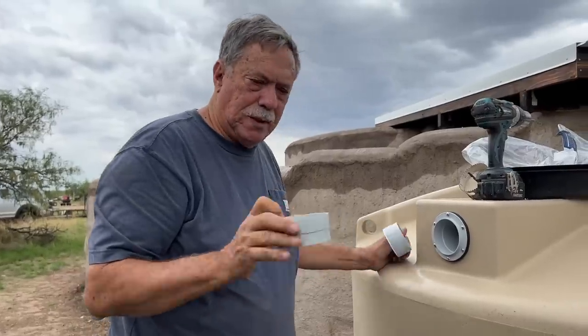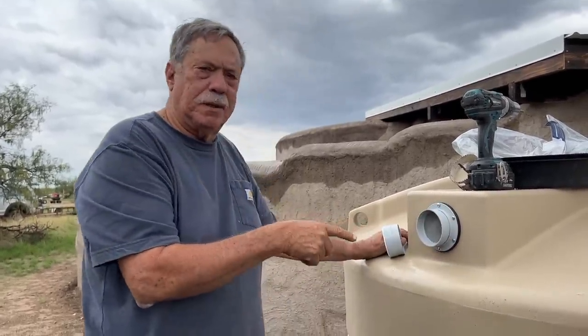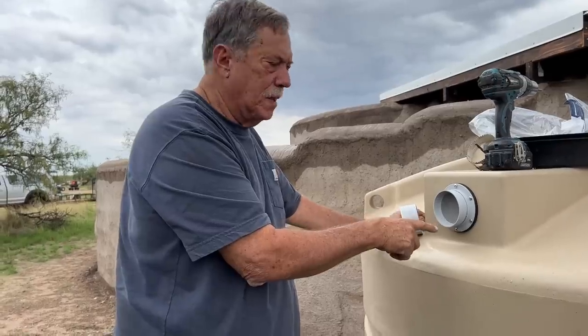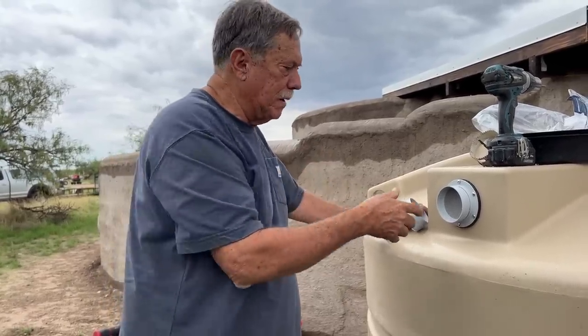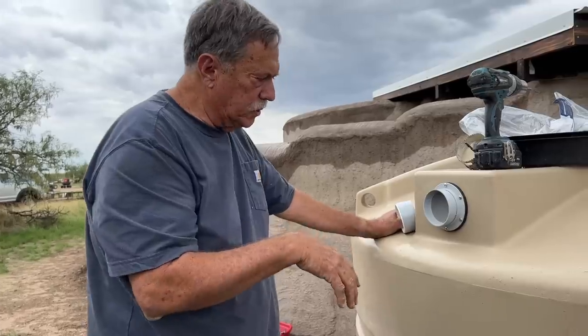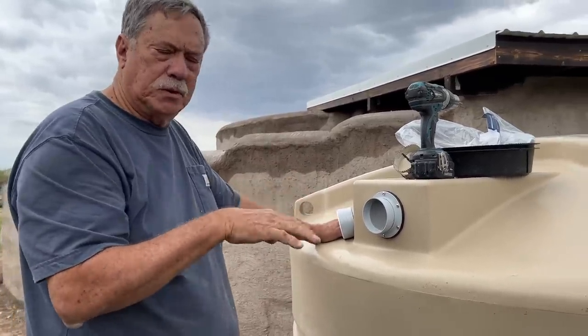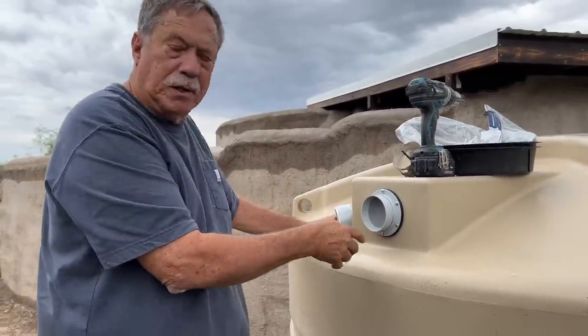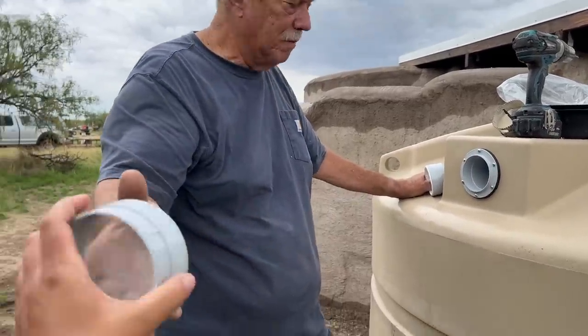It comes with this screen, and it fits nicely in here and keeps the bugs out, but this will eventually clog up over time. From that same dusty water we talked about, the muddy water, or if anything floats on the surface that gets through the primary basket strainer, or if scum forms on your surface, it'll clog this up really quick. So I don't like these. You can do with that whatever you want to do with it, if you think you can figure out something for it.